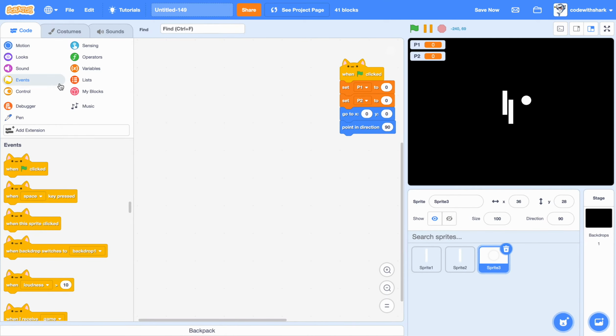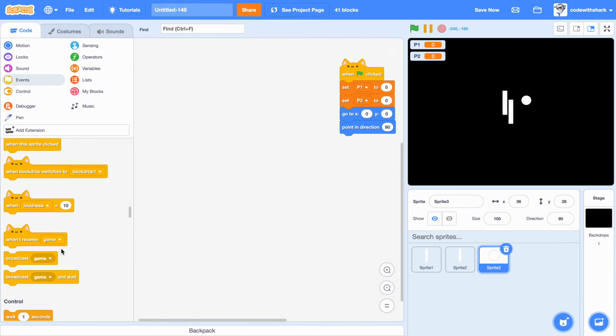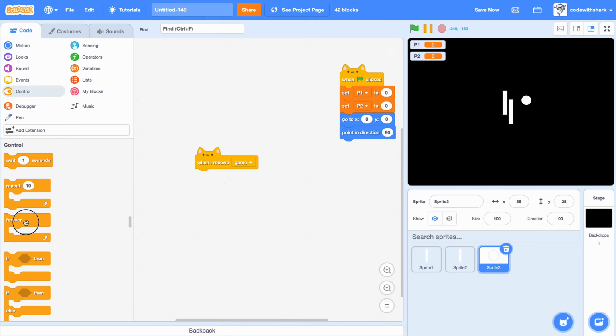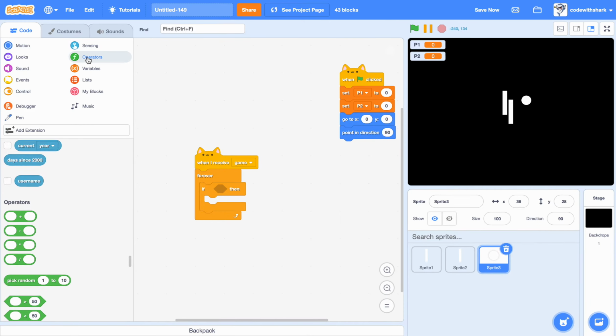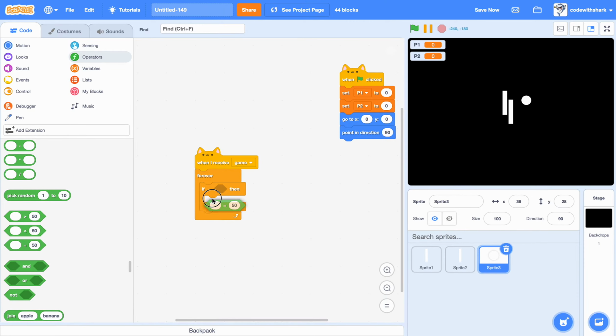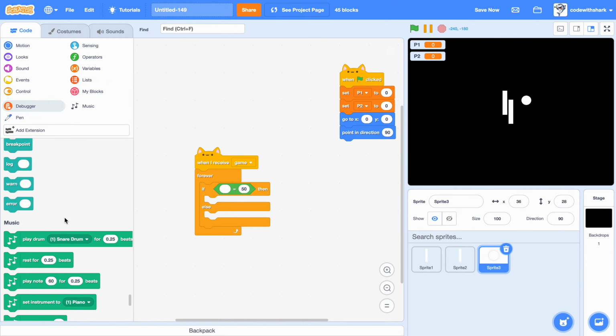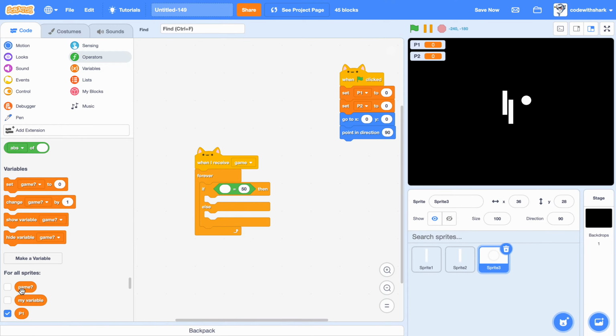And here is where the main script comes in. So when I receive game, forever, if else, if game equals 1, we need 2 ifs.